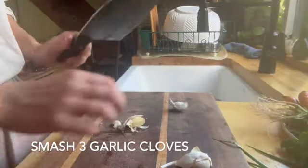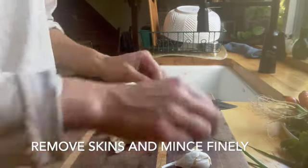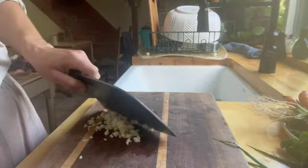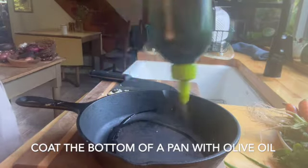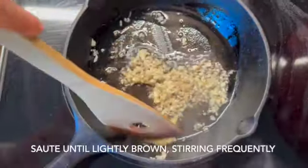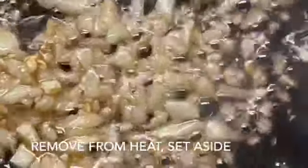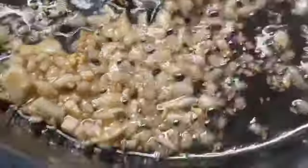While that's happening, smash 3 cloves of garlic, more if you'd like, remove those skins and mince it as finely as you can. We're going to be heating that garlic up in a pan with some olive oil till it's a toasted brown. Make sure to stir it because it will burn, and burnt garlic doesn't taste very good. Once it's looking like this, remove it from the heat and set it aside.